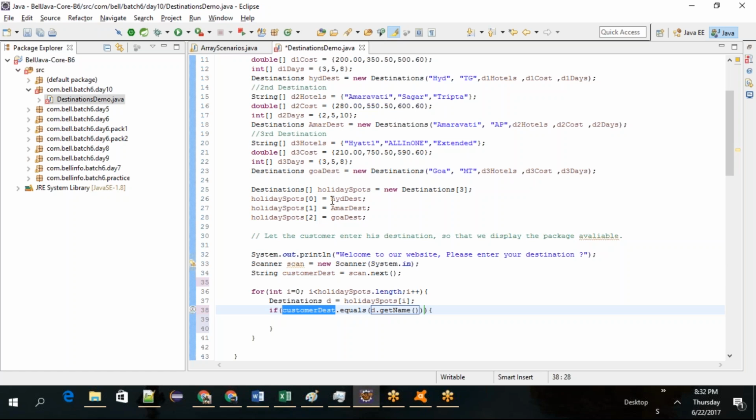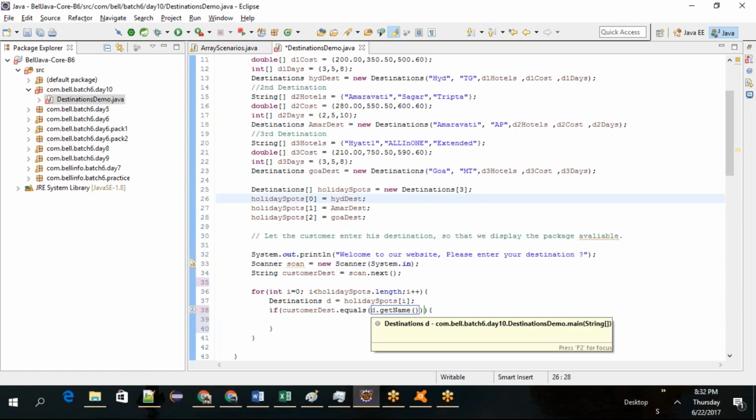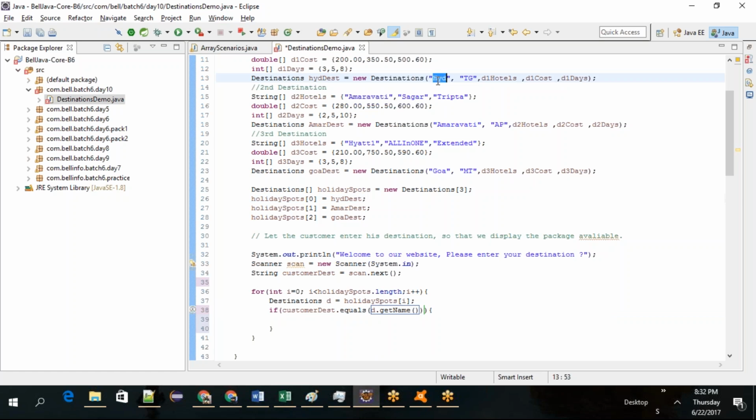The first holiday spot is Hyderabad only, so the name of the holiday spot is HYD. So if the customer entered HYD, then HYD dot equals HYD. This is the comparison you need to do.